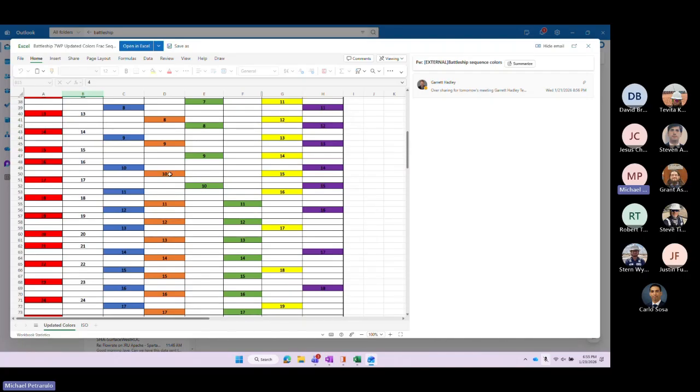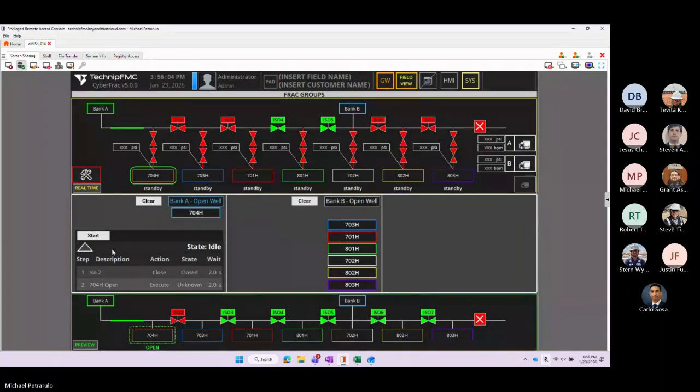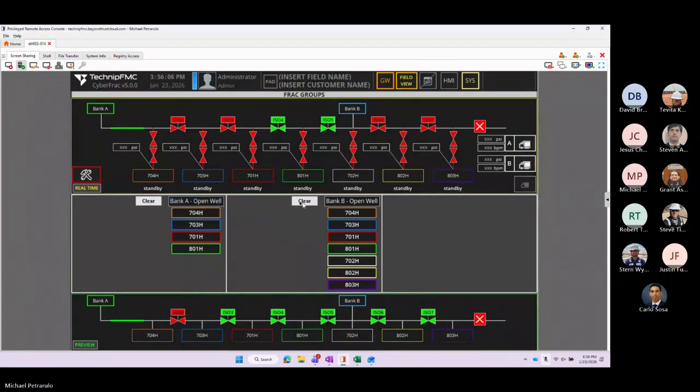So we could do this right now. If I'm fracking on orange, so I'm fracking on the 704.